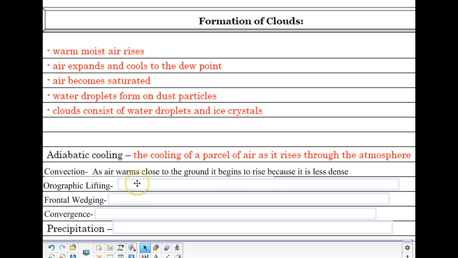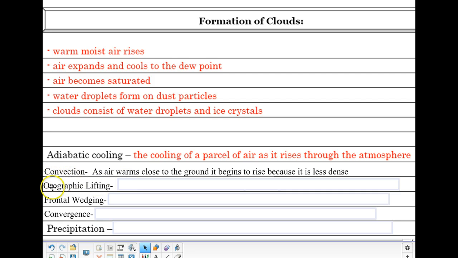Same thing. When we talk about air, we talk about it as being a fluid. Air acts like a fluid, water acts like a fluid, liquids are fluids. They behave very similarly in physics. They're very similar in that way, and so we can talk about them in similar terms.